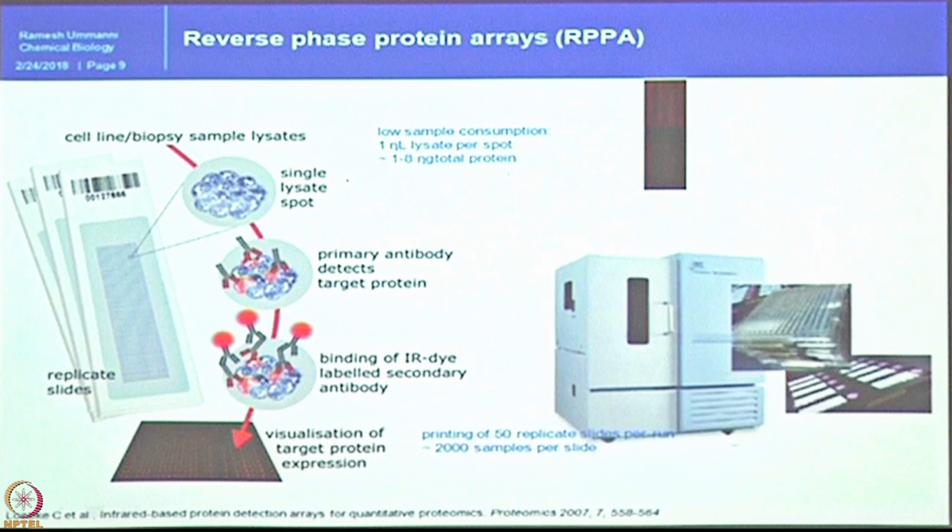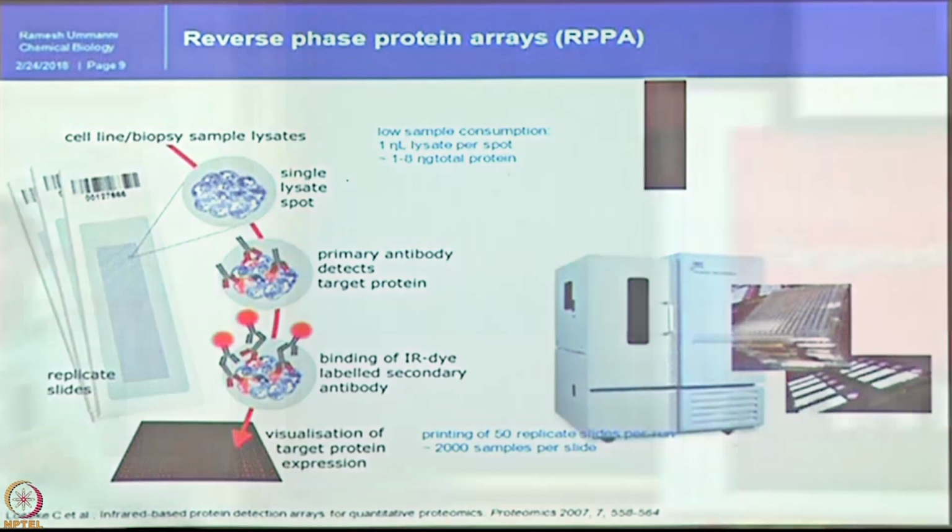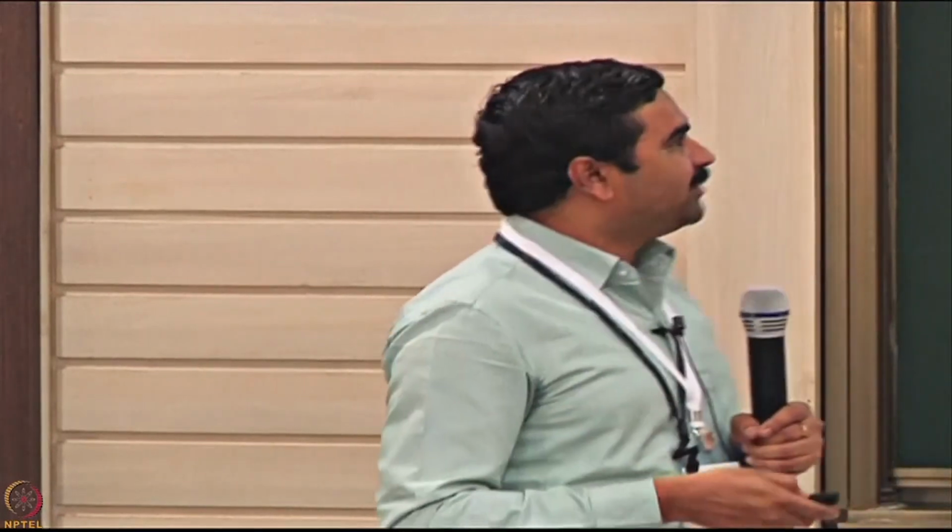So, duration will be 3 hours. In the first slide, if one spot contains 1 nanogram, 8 nanogram, the last slide also should have 8 nanogram protein. So, this machine has been designed in such a way that it will give a uniform printing of the slides, and from one corner to the other corner it should spot precisely the same amount of protein by maintaining the humidity and XYZ parameters inside the machine.